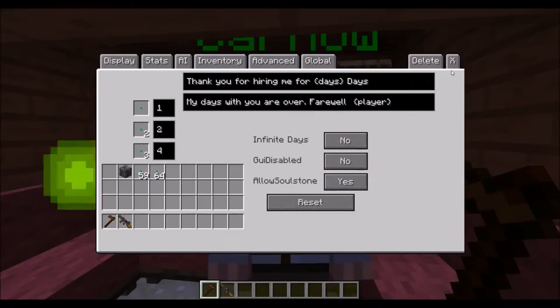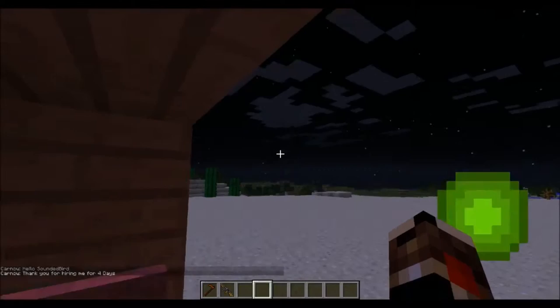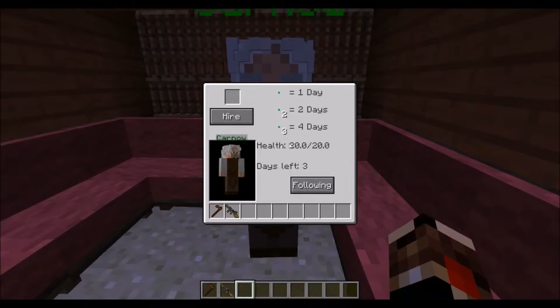So now that I have him like that, I am going to hire him for 4 days. Thank you for hiring me for 4 days, and I'm pretty sure, oh god, what did I do? I think you can... following, days left, 3 health. I think you can't give him a gun? Oh well. So I can just give him a gun from the inventory thing.